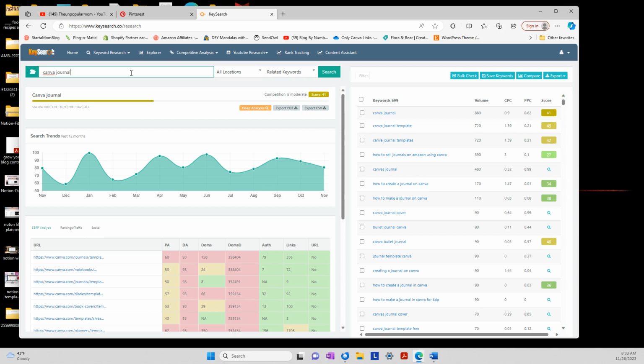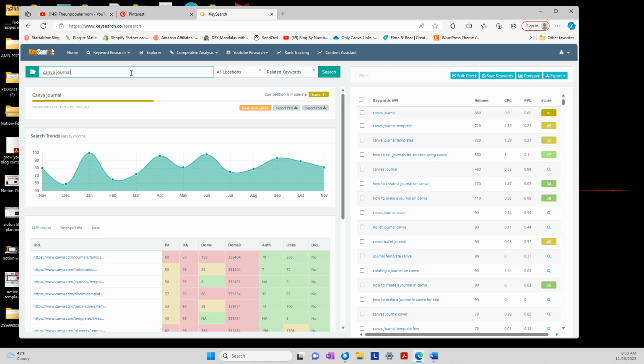But anyway, just a little bit of background about keyword research here, not that I can talk this morning. I've been using keyword research tools a lot, and Keysearch is one of my favorites. There's a free version. The paid version is like $17 a month, so it's not very expensive. I will leave a link below. I don't even think it's an affiliate link. I thought I probably should have one.